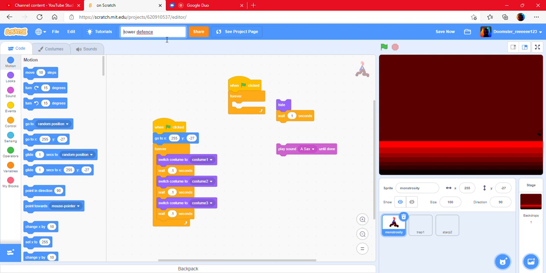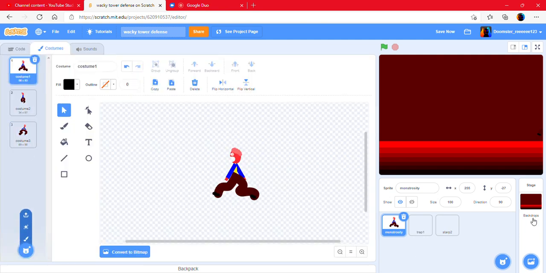Oof. What are you doing? Oh, you're making a new line. Wacky tower defense. Not much wacky, more wonky. Thumbs up. Let me see if I can make a thumbs up.